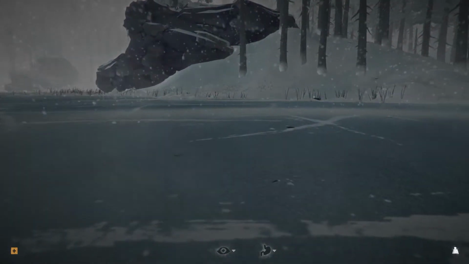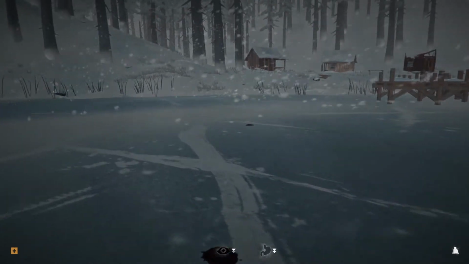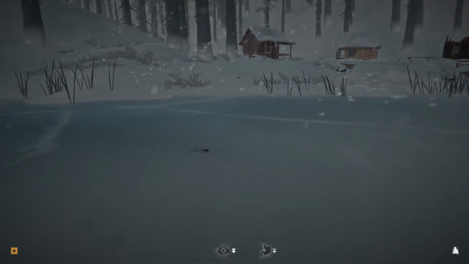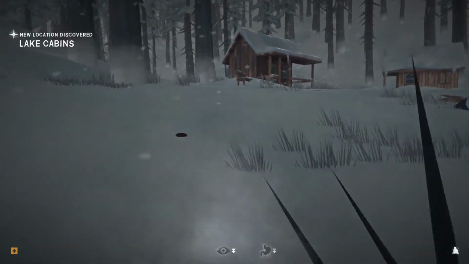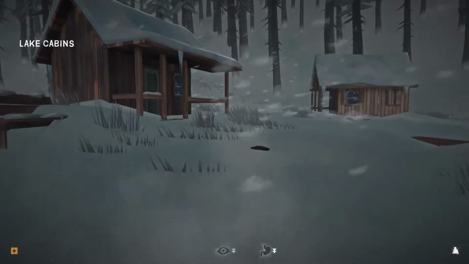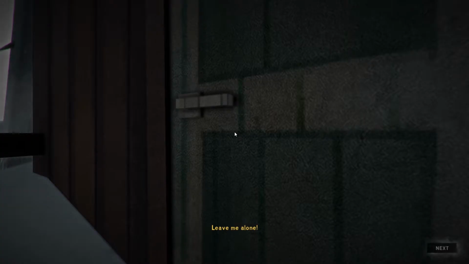Follow the Trail of Blood. Do I want to do it now? Well, the Trail of Blood actually goes where I was going anyway, so let's follow it. It does go to these cabins. The blood trail does indeed lead straight to the cabin I was aiming for, which is this one. I'm slightly nervous now. Oh, it's locked. Oh, someone's in here.